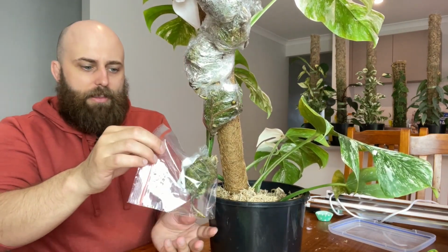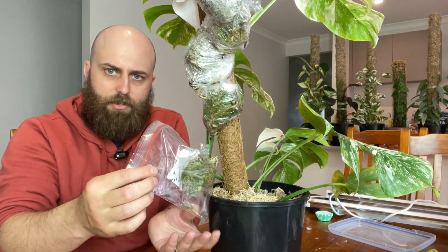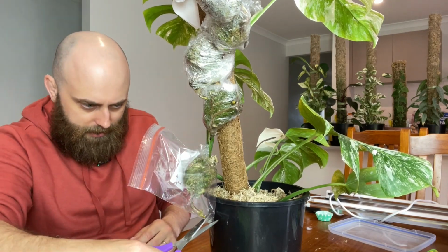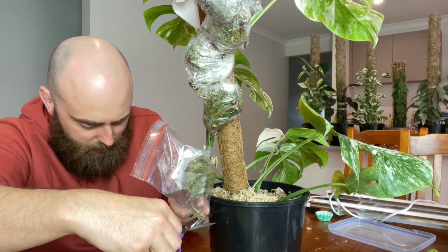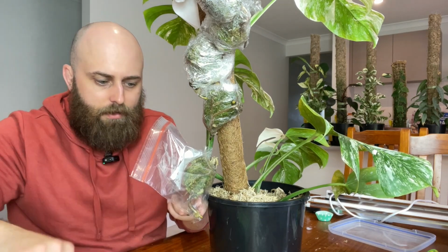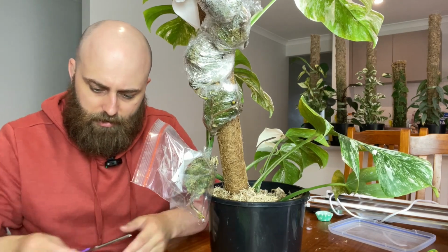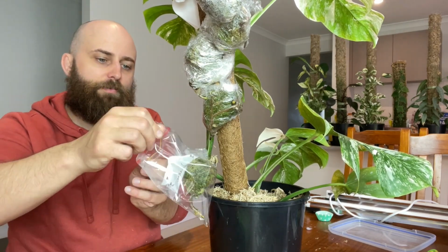So it's on the bag like this. Again, as I was telling you before, because I know this point down here is going to collect water, I'm just going to cut the smallest sort of edge of it off, right? If I can actually use scissors correctly. So I just want a tiny little hole there so that water doesn't gather. There we go. So I've just cut a tiny, tiny, tiny little triangle off. I don't even think you can... I lost it. I was going to show you, but I lost it.